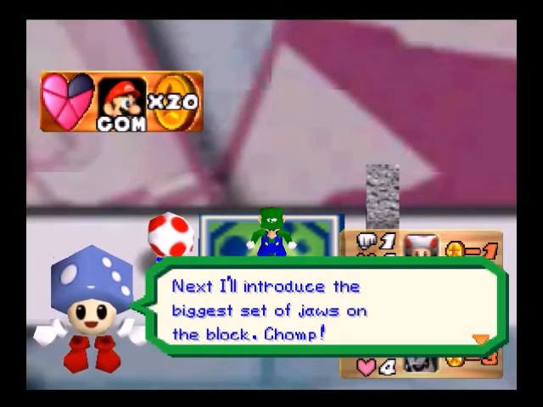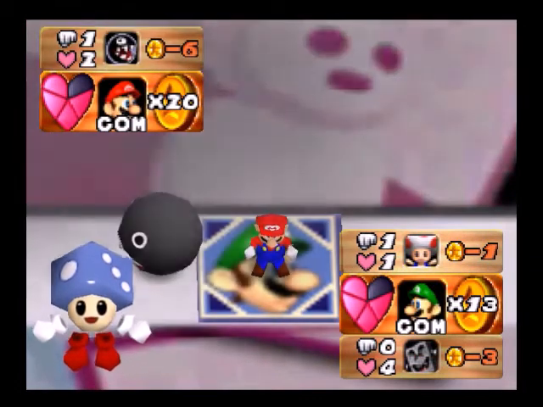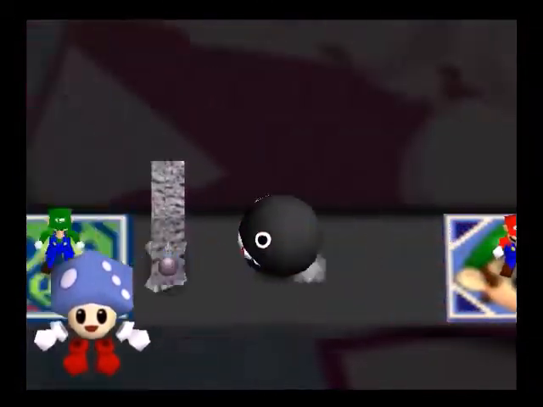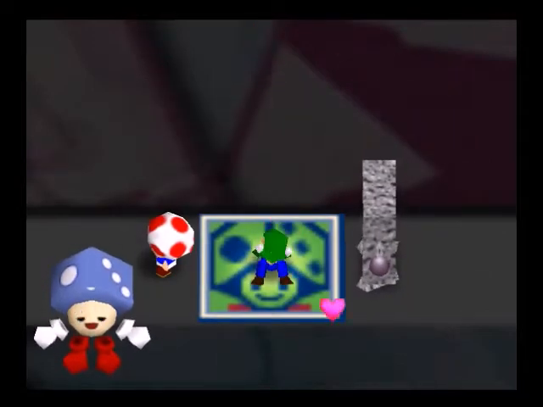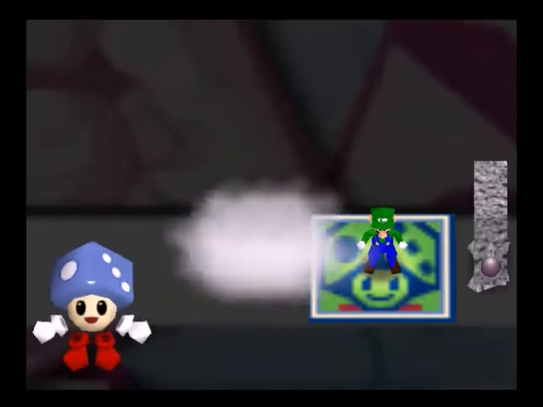Next, I'll introduce you to the biggest set of jaws on the block, Chomp. That's a Chain Chomp for you. Whoa! Aw. Poor Toad.